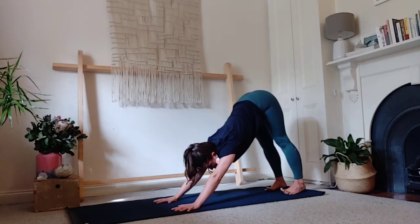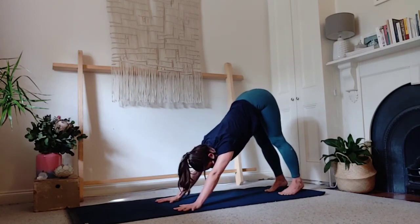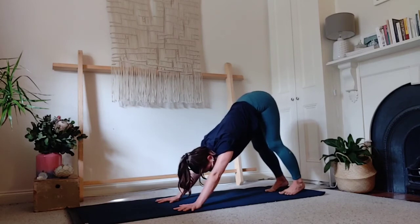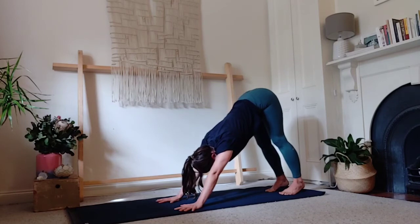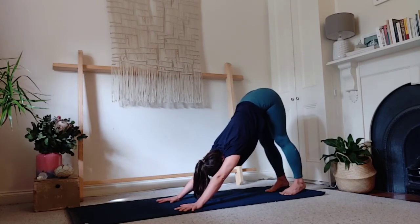So this is a very short downward dog, but it's fine because I want to find this action in my arms. I bend my knees, I'm on the balls of my feet. Push your weight back. Hand down. Push your weight back. Same action in the rotation of your arms. Biceps forward. Point of the elbows and triceps back. Push out of the hands.